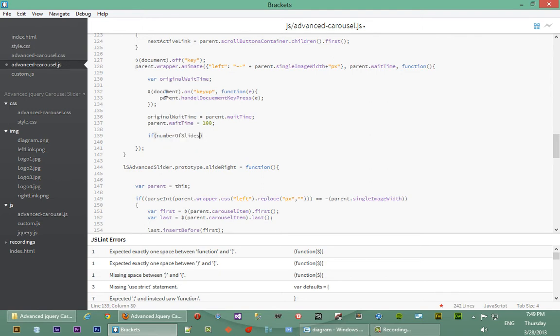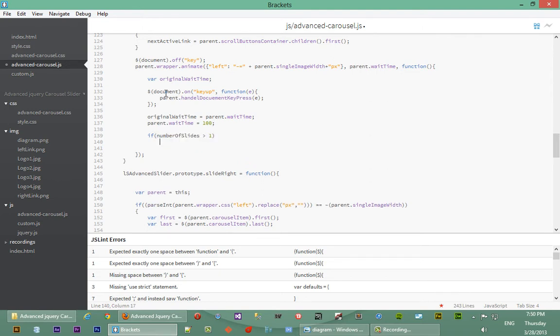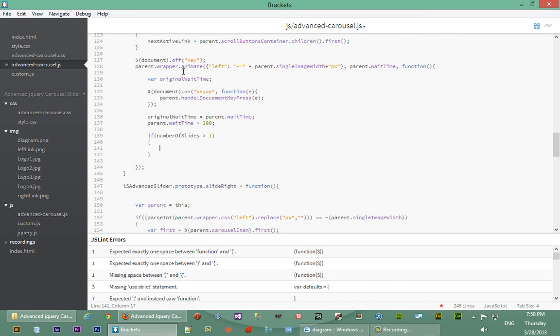So we'll say number of slides. If the number of slides is more than one, decrease it, that is make it one less, and then recursively call the slide left function. So we say parent.slideLeft, and before we call this function again, we say number of slides minus minus number of slides. That means before you pass this variable here, decrease its value, then pass it. So the next time, for example, if this was 2, now it's going to be 1, then it's passed inside of this function. So the next time this animation function gets called in the recursive call, it's just going to fire once, and when it comes in here, it will check if number of slides is more than one, and that will be false and it won't happen again.